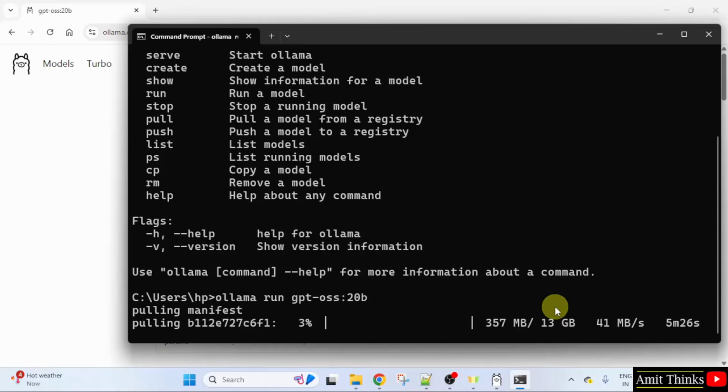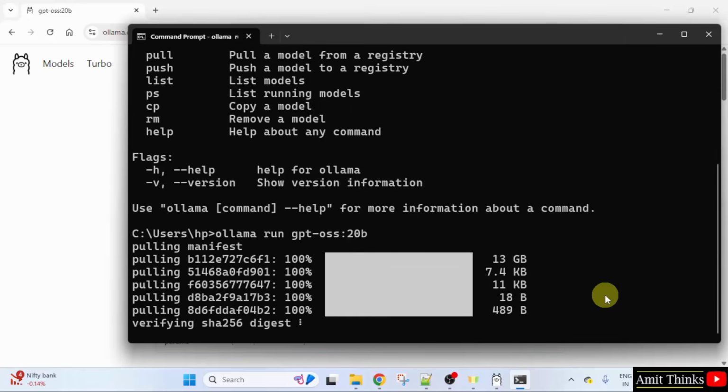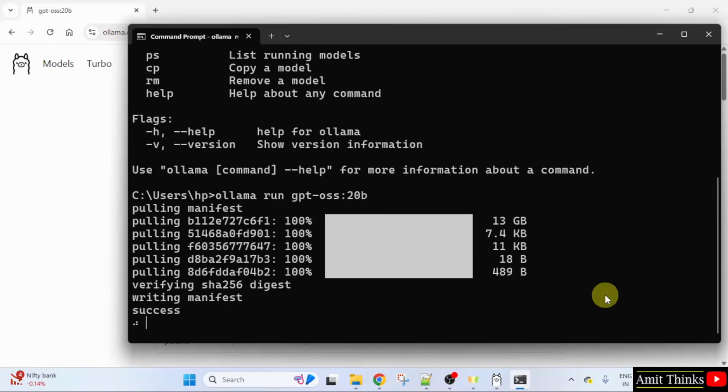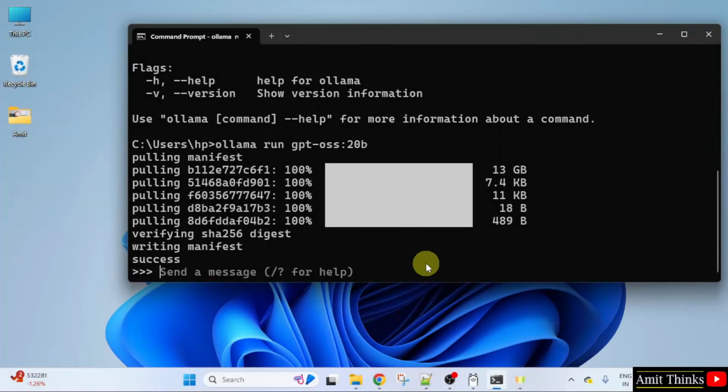It will take some time because it's 13 GB. Now you can see it is successful.